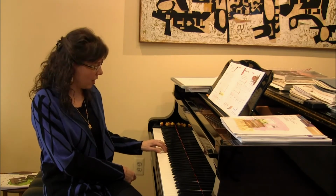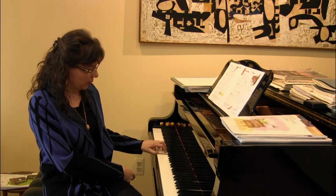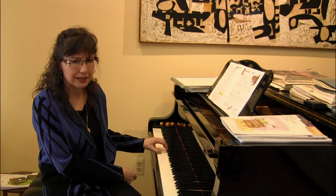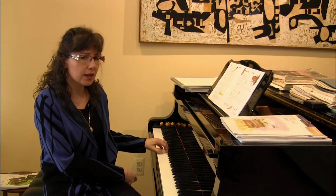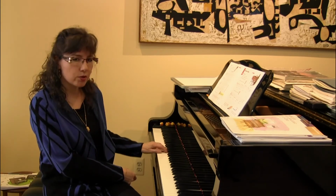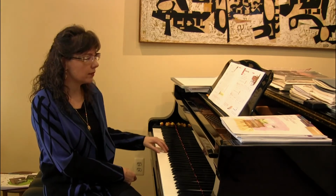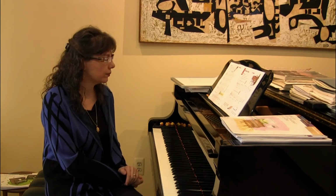Right? If they are always locked with their wrist and they're playing on the curved part of their fingertips, right? If we say, oh my gosh, play on your fingertips, and they overly curve their fingers, they're going to get very tight in no time at all. So have them use that drip, drop, roll motion, playing on the pads of their fingers, on the outside tip of their thumb, and have them transfer their weight. So does that make sense? I'm going to talk about that a lot more in later videos.